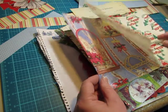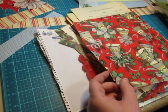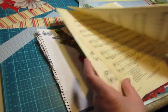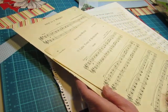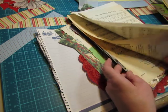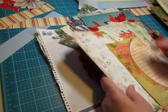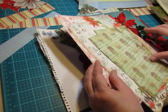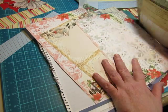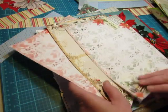Vintage wrapping paper. I got quite an assortment of vintage wrapping paper at the flea market. Some vintage Christmas music pages from several different books. Some miscellaneous digital papers that were left over from other projects from last year. This one I printed this year, but I didn't use it where I thought I would, so these are just extra pages.